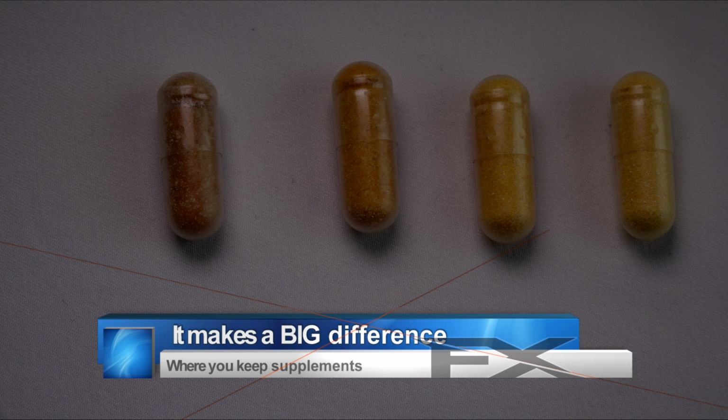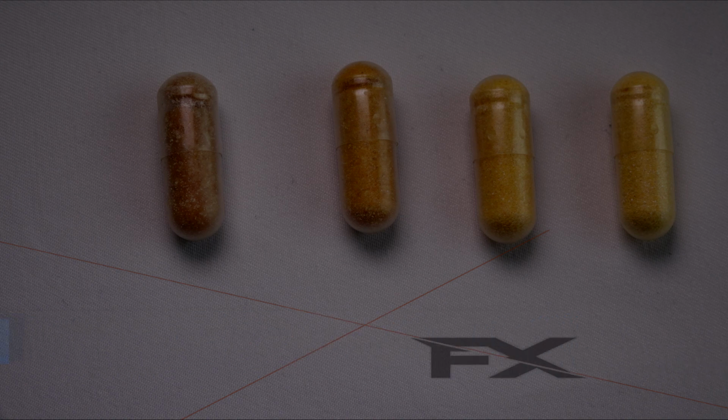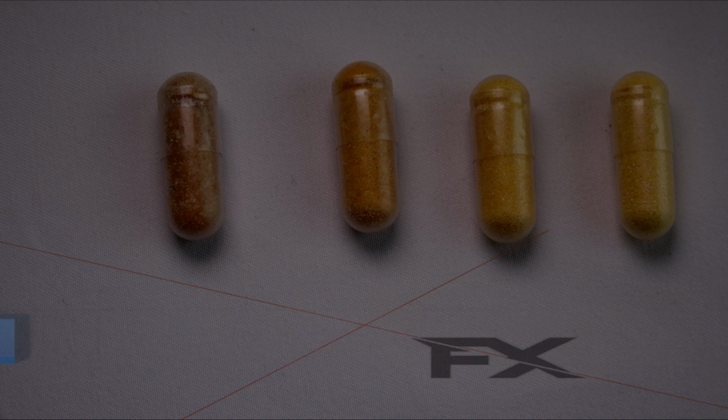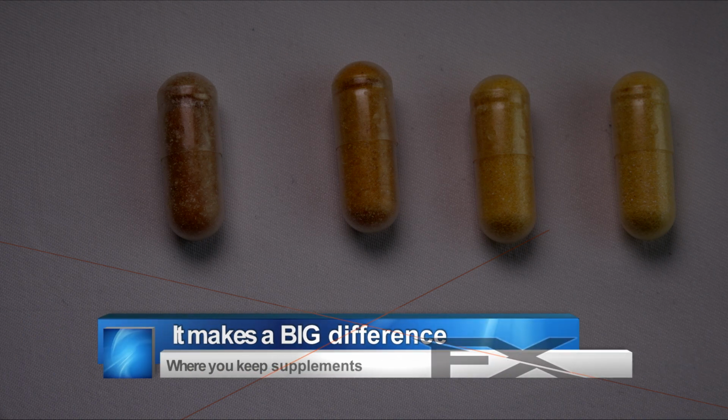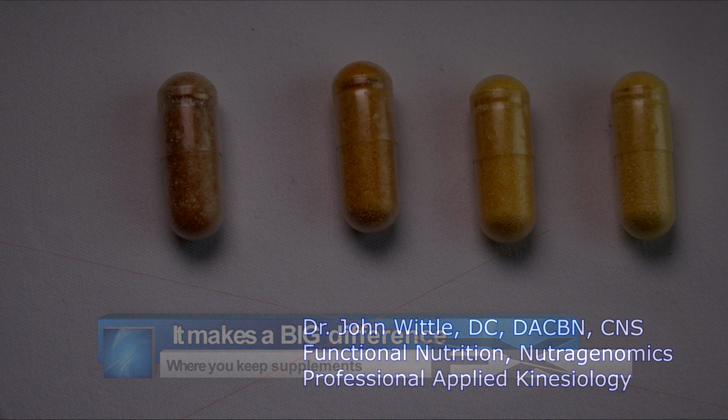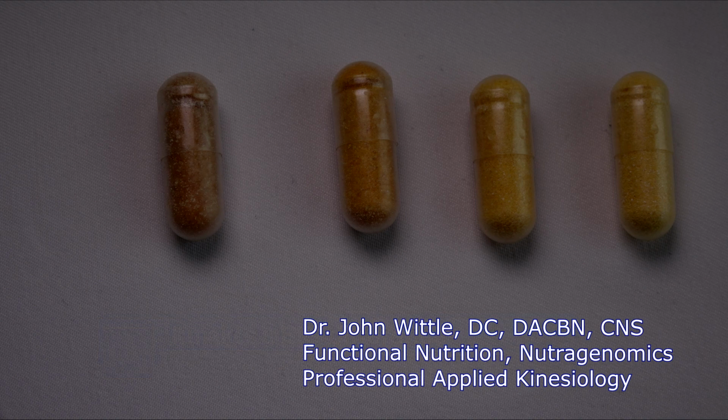I think it speaks for itself, but the big takeaways that we've learned is buy good quality supplements. If you're going to take a supplement, you might as well buy something of quality. With that said, money doesn't mean everything. There's plenty of expensive ripoffs out there, and there's also some very cheap, good quality things out there too. Where you store your supplements makes a big deal, and what you store them in makes a big deal. You can then also extrapolate this into your life as far as herbs and vegetables and other things. Obviously, things will age quicker or less. Thank you very much, and I hope you enjoyed the video.